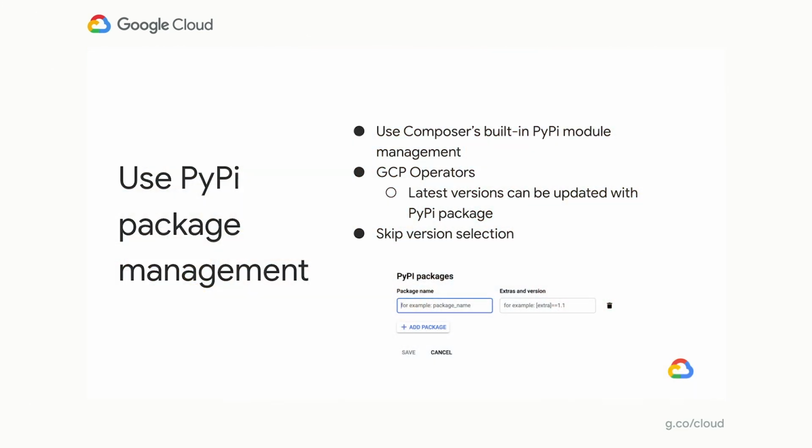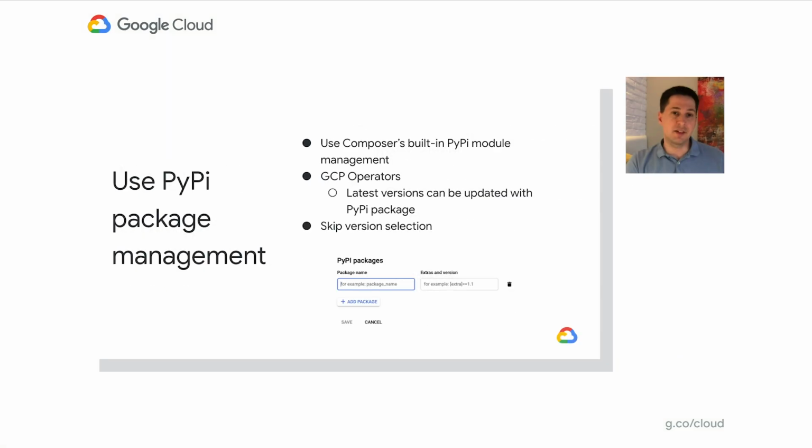While creating your DAGs, you will often get into cases where to properly implement your business logic, you need to be supported by some modules that are delivered outside of your specific DAG. And typically you would rely on PyPI modules, basically Python modules that extend the capability of your DAG. And the best way to manage installation of the PyPI modules is through a built-in feature that is available in Cloud Composer. So this feature allows you to define which packages are necessary for your individual DAGs, and they are being installed in the environment as a dependency for your DAGs. And obviously it makes them available right away for your DAGs in their execution.